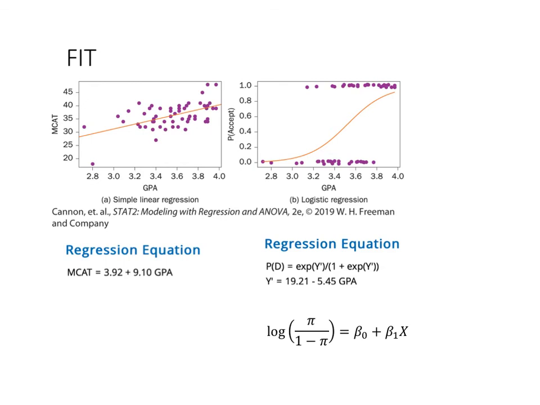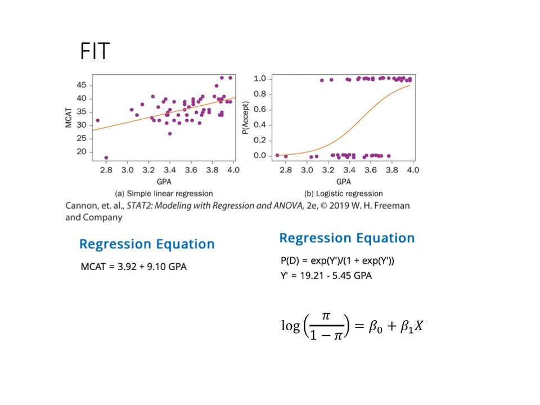Okay. So the graph on the left is just showing the relationship between MCAT scores and GPA. And you can see that students who did well on the GPA did well on the standardized acceptance tests. Students that didn't do well on the GPAs didn't do well on the MCAT. So just understand that there's a pretty strong linear relationship. And if we wanted to, we could predict MCATs based on GPA. Okay. But let's say we want to predict the probability that a student is accepted. And again, that's binary, so we're going to want to use a logistic regression model.